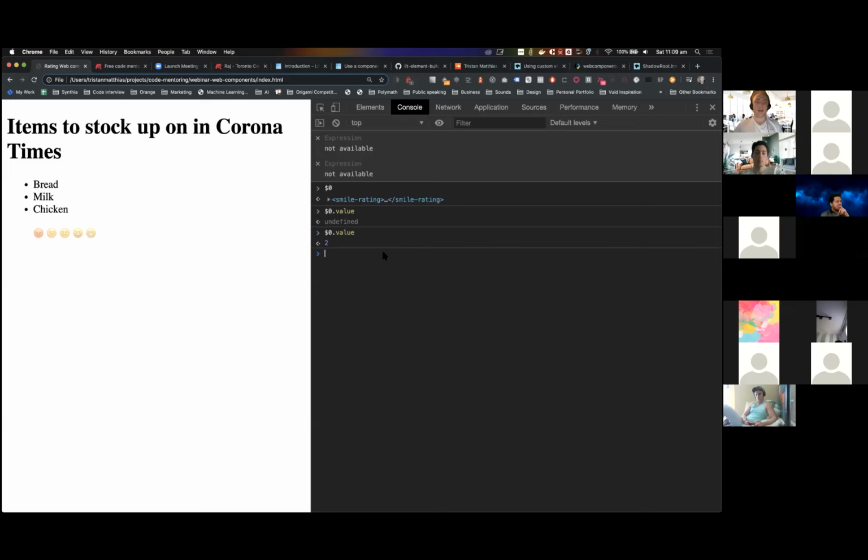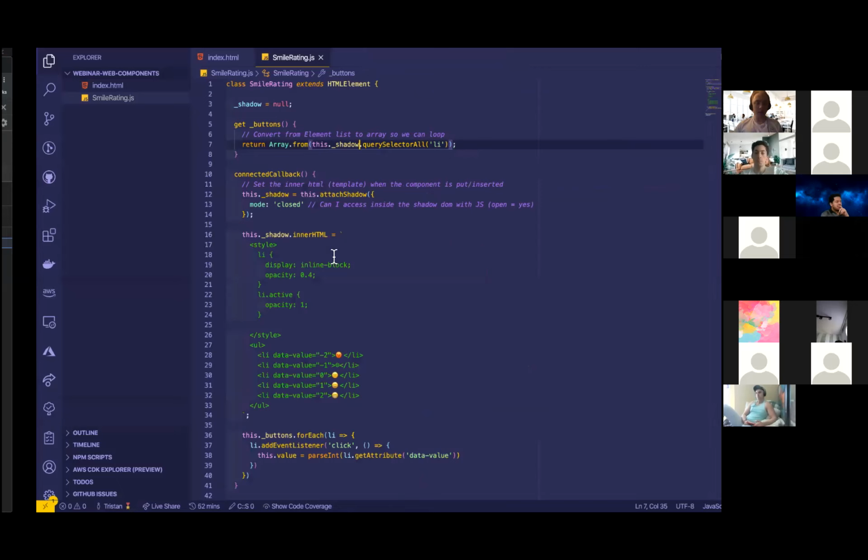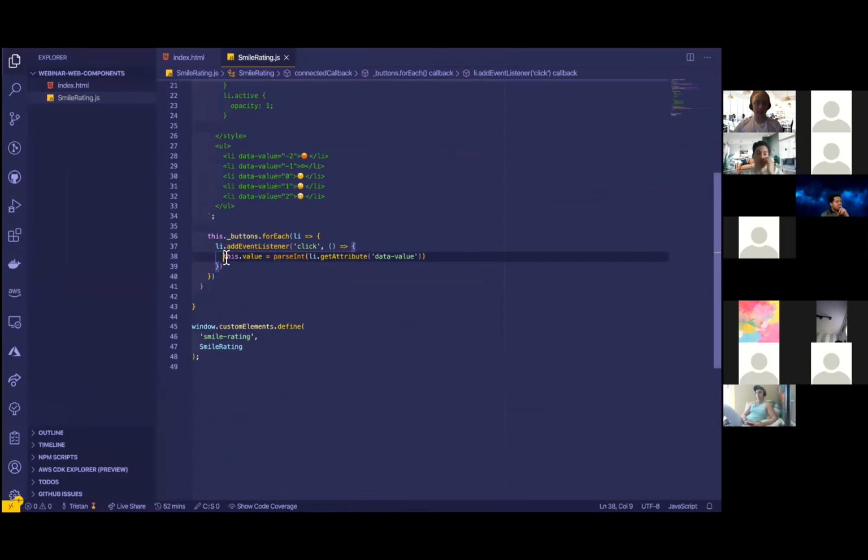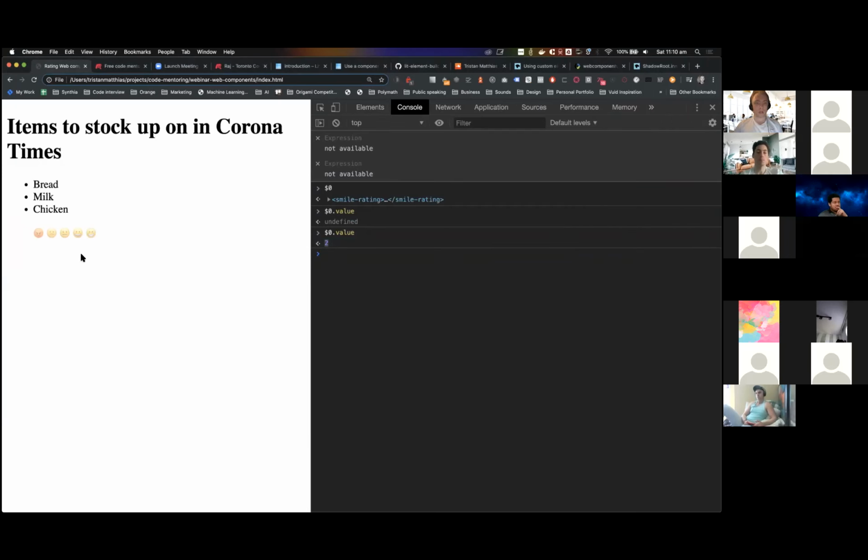We can see the value is 2, by the nature of us assigning it here. So we clicked on data-value 2. What if we click on the angry one? What is it now? -2. Pretty cool.